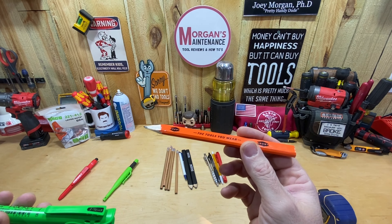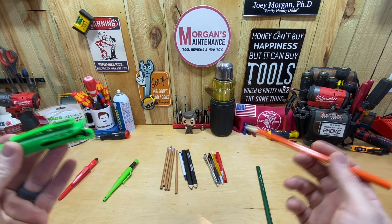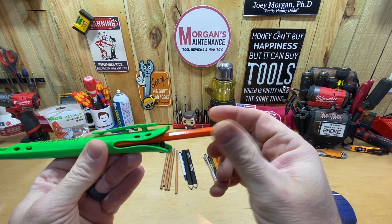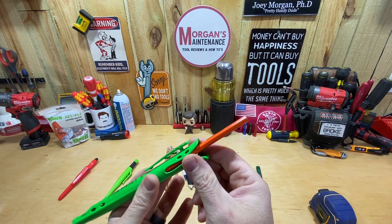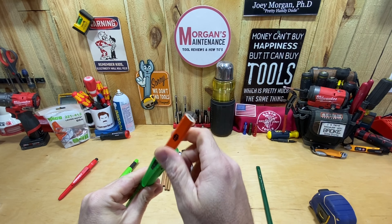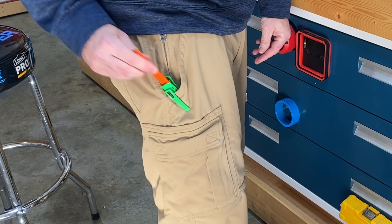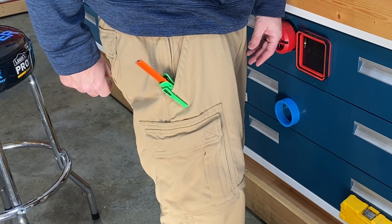You go into Lowe's and Home Depot, they throw them at you, sometimes give them to you for free. You can take those pencils — same as the one that comes with it — and it slides in and out the same way, holds tension on it so you can have it easily accessible outside your pocket. It gives you a little quiver to put your pencil in and out. It does a pretty good job — I put the quiver in my pocket and I can take that pencil in and out multiple times. The quiver doesn't pull out with it.